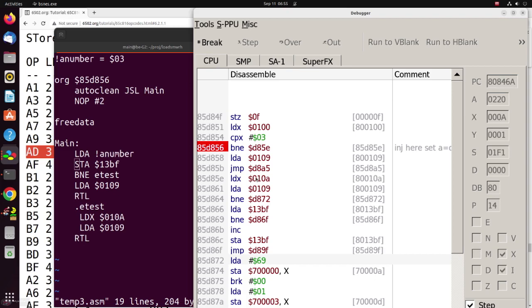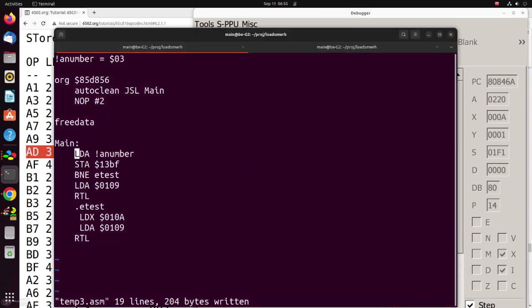So those two can be knocked out. Oh, 109 has already been knocked out, and I have this D8A5.